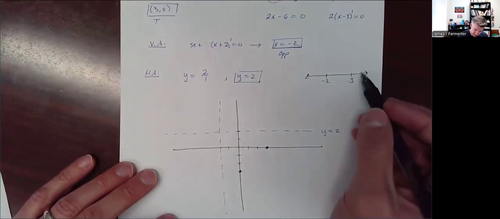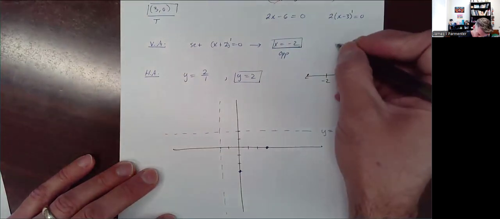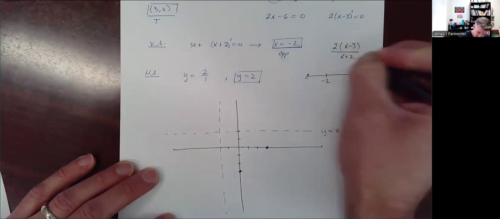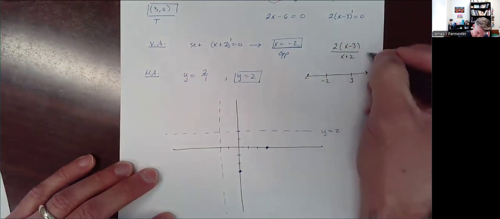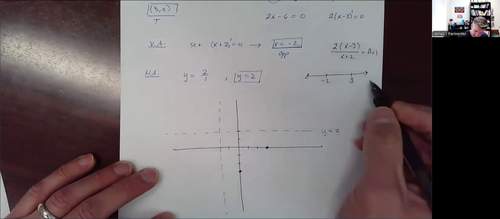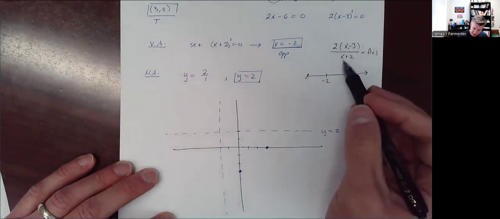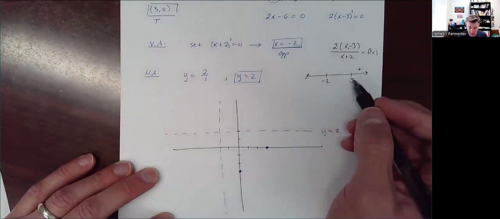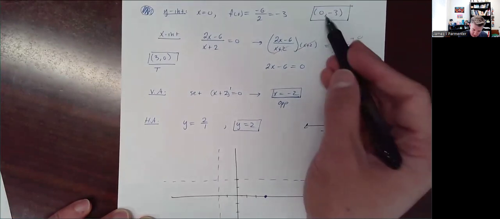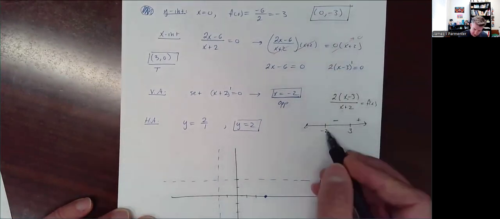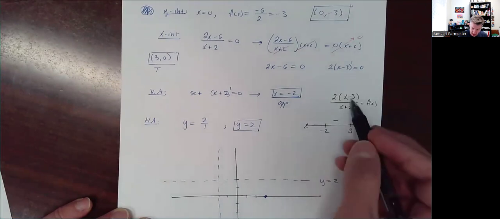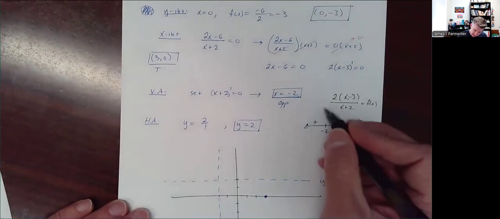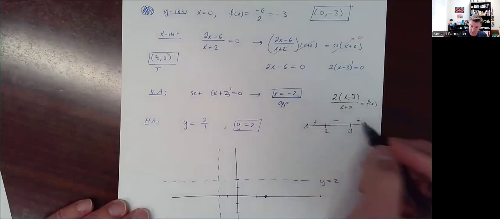Anyway, what I was saying is we could make a sign chart here if we wanted to. And then if we pick a number, so if we look at our original function, I'm going to factor out the 2 on top: 2 times (x minus 3) over (x plus 2), which is equal to f of x. If you pick a number larger than 3, like 4, the top is positive, the bottom is positive, the whole thing's positive. Pick a number between -2 and 3, like 0, which we've already plugged in, the whole thing's negative. Finally, if you pick something less than -2, like -3, the top's negative, the bottom's negative, so the whole thing is positive. So my graph is going to be above, below, above.